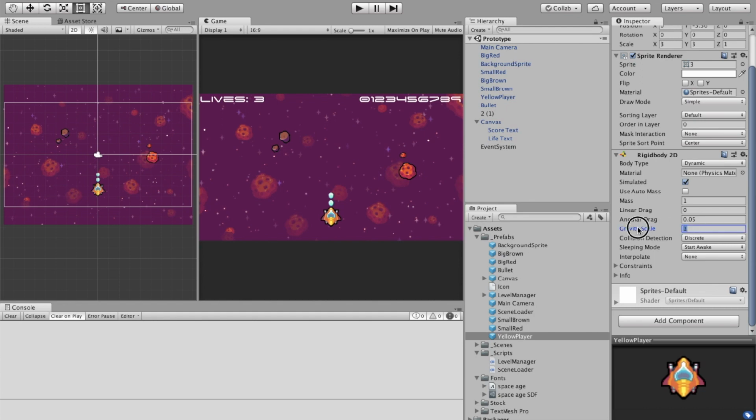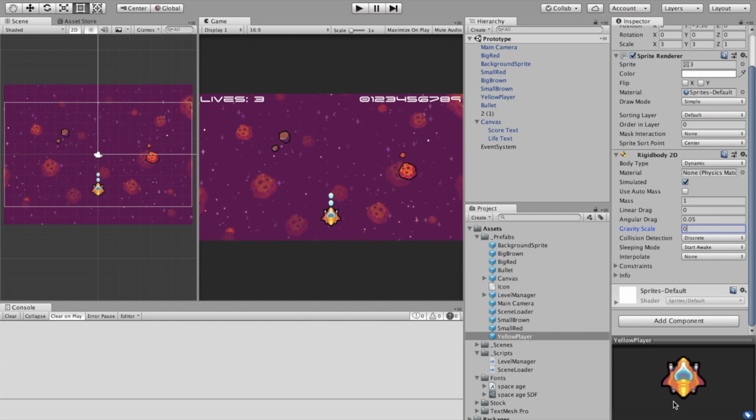We are in space, and as you all probably know, space has no gravity, so let's turn the gravity down to 0. These other options, linear drag and angular drag, we will change later, but for right now we will leave them alone. Basically, linear drag means anytime our player is moving in a line, there will be a frictional force that will slow it down, which we'll probably want to make it so that you can press W to go forward, and then not have to worry about it going forward at the same speed infinitely. It will gradually slow down, which would happen in a normal movement situation. So yeah, gravity scale set to 0.